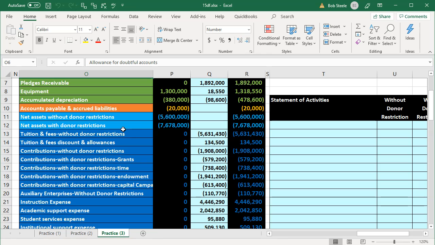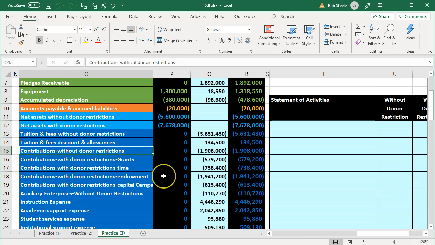Now, we are going to be looking at the income statement type accounts, which is going to be the statement of activities. That means we're considering these accounts that are below what would be the equity section, similar to the income statement type accounts, revenue and expenses for a for-profit organization, similar here in the not-for-profit organization. So we're looking at all these dark blue accounts to create our statement of activities.